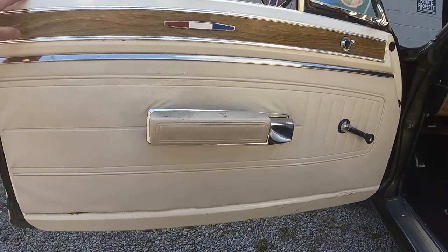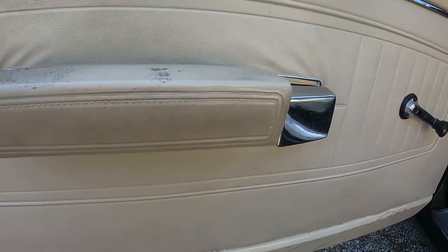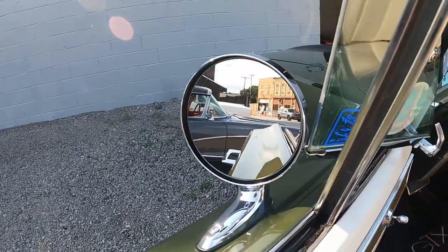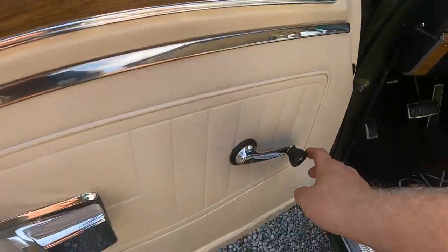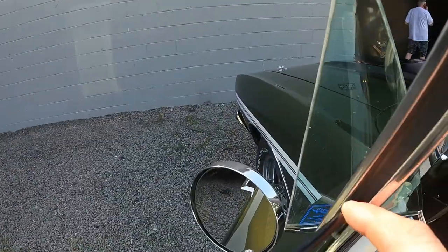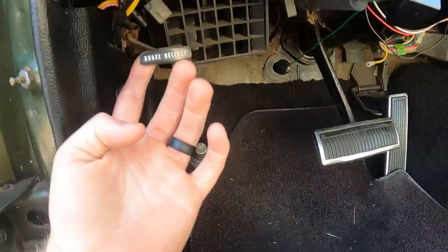Let's talk about the door panel. There's fake wood trim up top, red, white, and blue accents — that's cool. Here's the armrest, door handle to pull the door closed, and this is the door handle to get out. There's a remote control toggle-switch mirror control and a vent window. This is the window crank for the big window. Notice it's only trimmed out on one side with a divot so it connects at the top. Down in the pedal box: emergency brake with the release up here, high beam switch on the floor, brake pedal, gas pedal, and a vent.